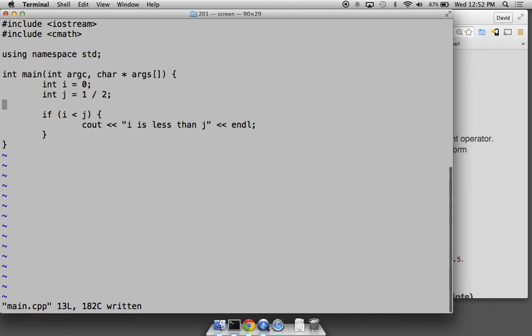Does it print "I is less than j"? No, it doesn't. What does j equal? 0. Good. j is equal to 0.